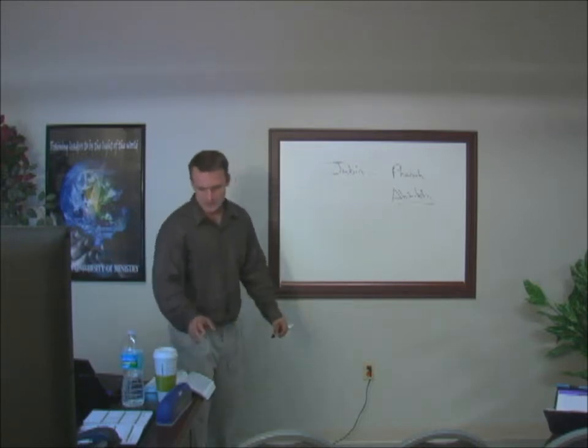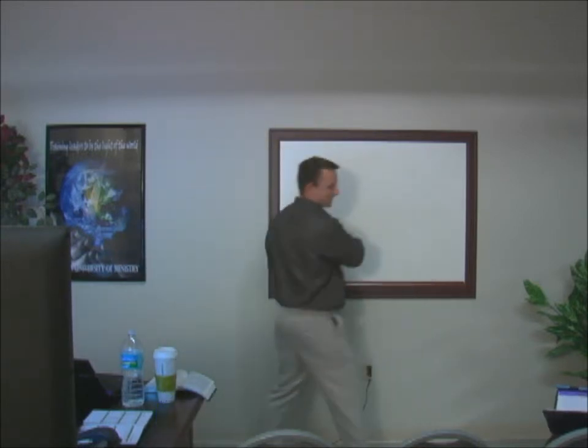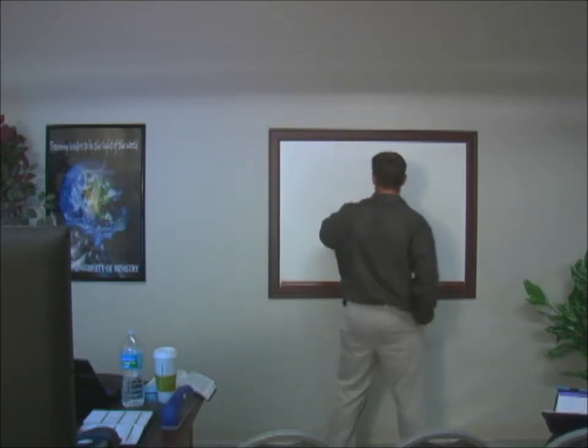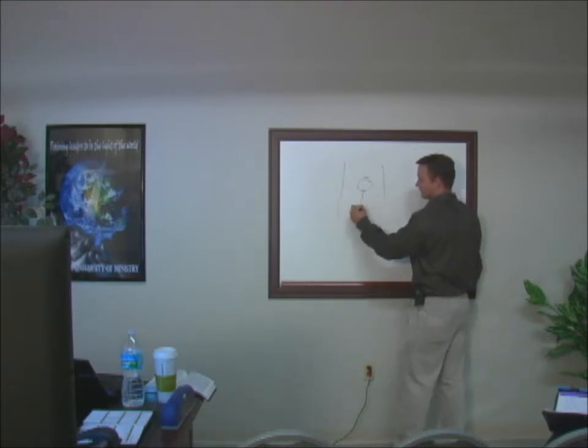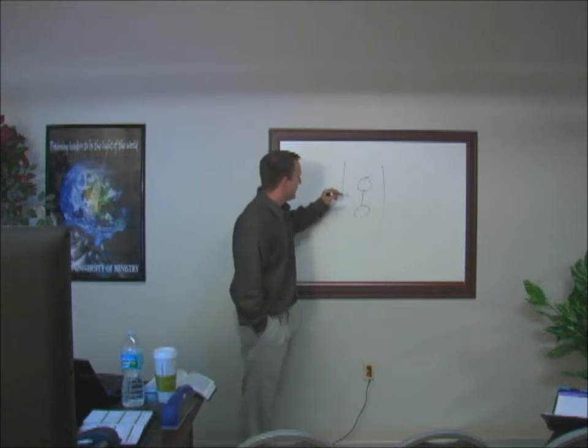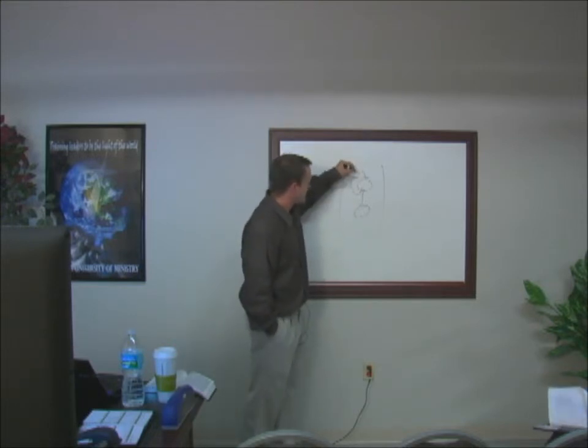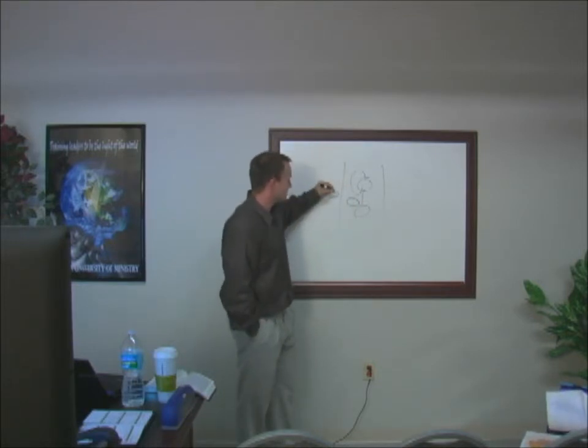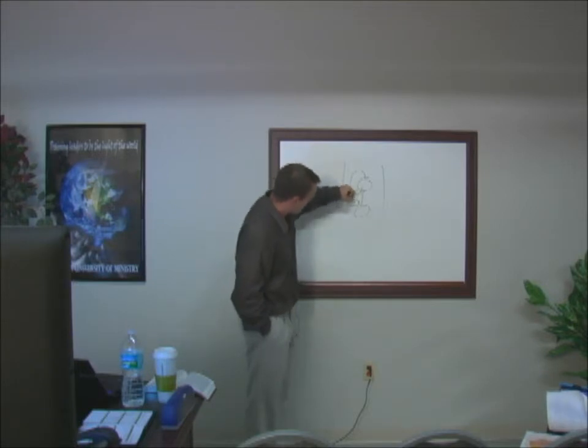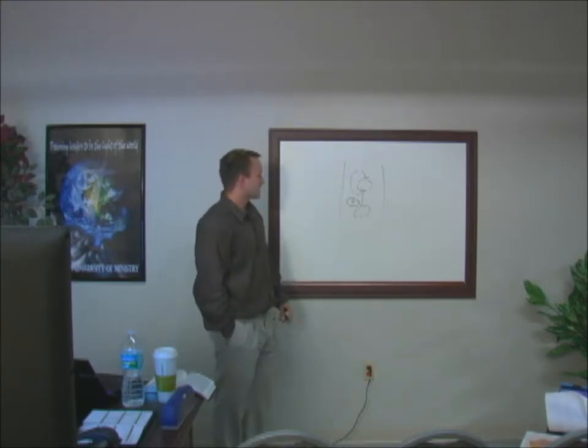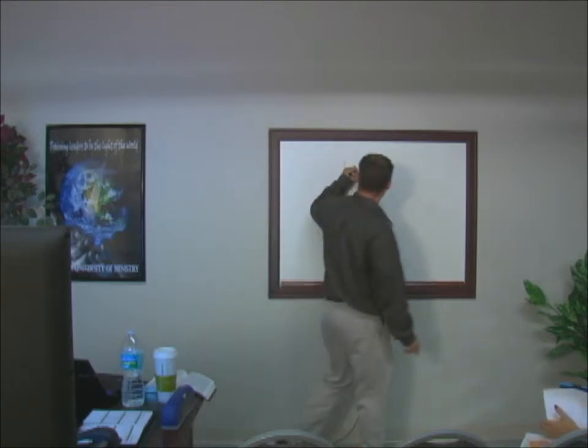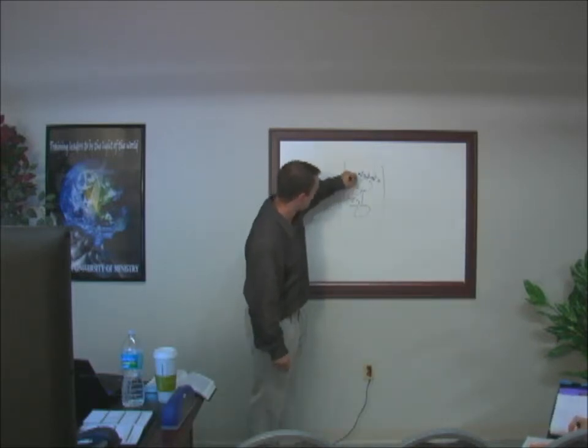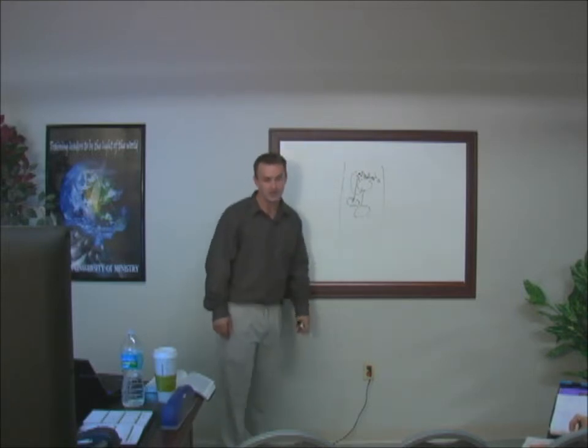And so what she does, just to give a basic breakdown, and then we'll close and we'll go into this in more detail next week because I have a good map for you. So if this is Ephraim, or not Ephraim, Israel. They look the same sometimes. That up in here, we talked about this was Naphtali. And then down here is kind of Ephraim in this general area. Deborah is judging at this point, and God says to her, I want you to go north into Kadesh, which is up here. And I want you to find Barak. And tell him to lead my people.